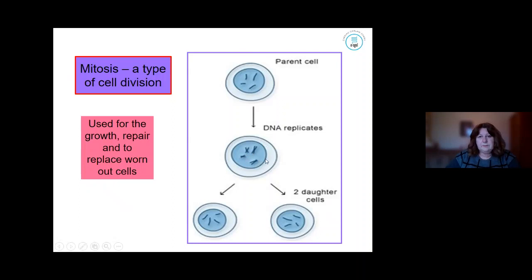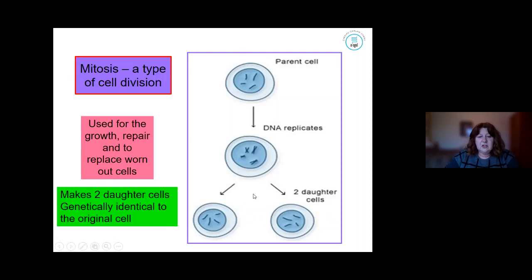And then what happens in mitosis is that we produce two daughter cells from those, because for every one of these chromosomes, one of the copies goes into this cell on the left and the other copy goes into this cell on the right. And so from that we make our two daughter cells. But you will notice that the two daughter cells made have exactly the same number of chromosomes. So if we started with a parent cell of four chromosomes, we've now got two daughter cells, each with four chromosomes, and that's a really important fact to remember.